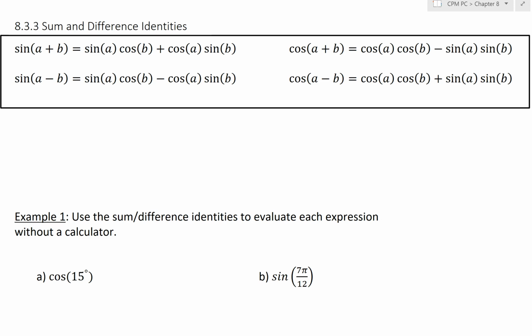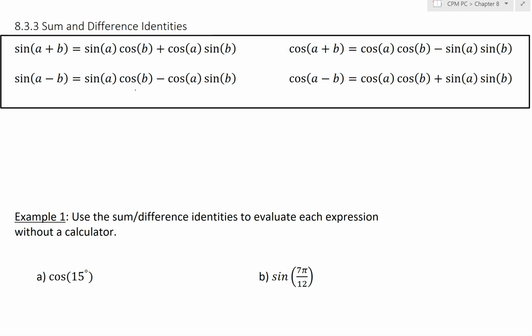Okay, quiet down please. All right, so Peyton, what's one thing that your group noticed, a pattern that you recognized? That if you memorize just the top, the sine a plus b and then the cosine a plus b, then the signs are just flipped for the one underneath it, so the positive becomes the subtraction. Okay, that's true. So the signs both follow the same pattern. For sines, it always goes sine, cosine, cosine, sine, and for cosine, it goes cosine, cosine, sine, sine. Okay, so that pattern is definitely there.